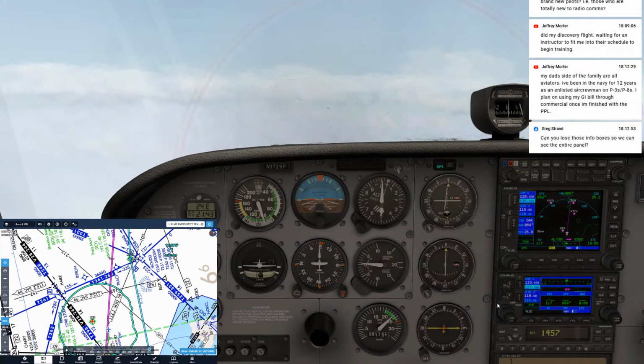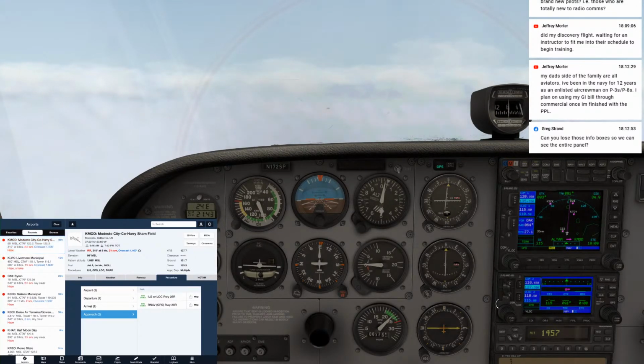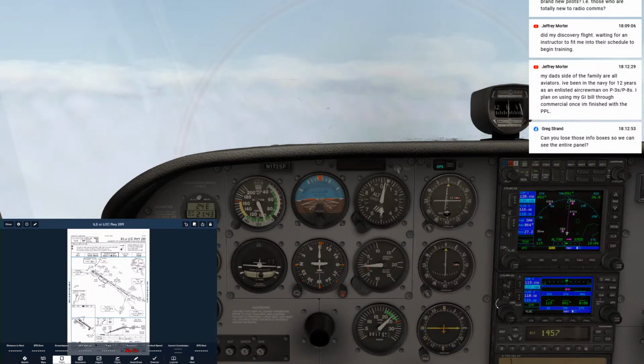Alright. So we are established. What are we going to do when we get to Modesto? Let's go ahead and brief our approach. Go to airports, we'll go to Modesto, we'll go to approach, ILS 28 right. Check all of our stuff here. A little bit of nose up trim.